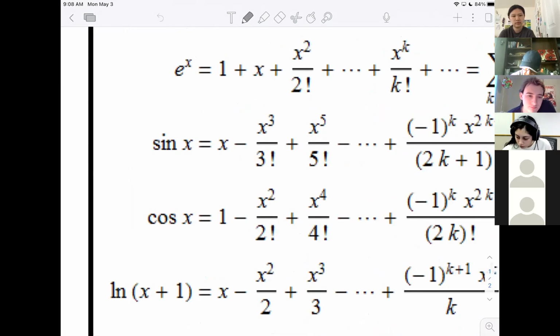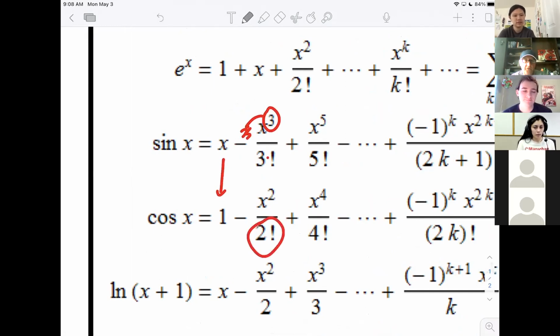Notice the derivative of x is indeed 1. The derivative of x cubed, the 3 comes down front, and then this 3 cancels with the 3 in the factorial. Remember, 3 factorial is 3 times 2 times 1, so that leaves 2 factorial behind. And so the derivative of this statement turns into this statement.